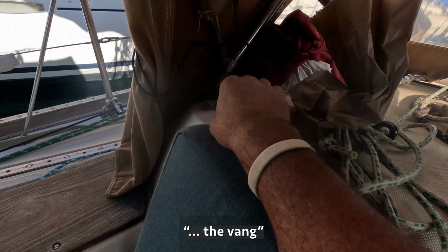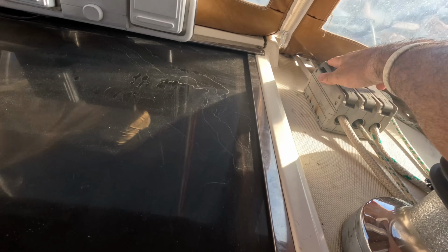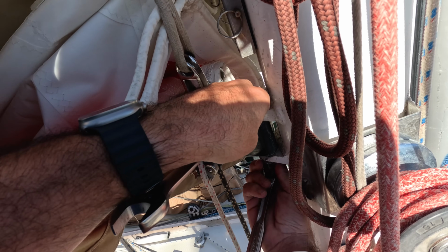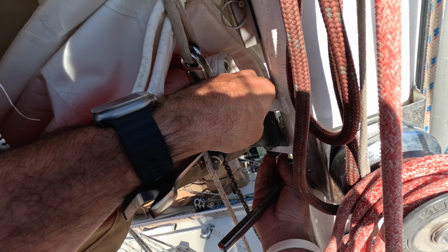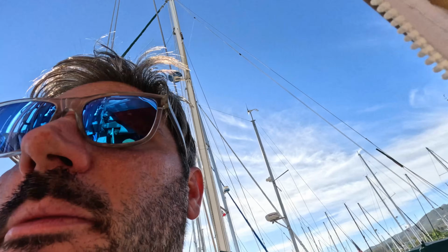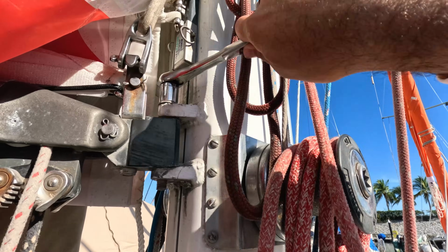Let's go ahead and ease some of those control lines. Vang. And sheet. Boom brake. Bolt doesn't want us to move. I'll be back.